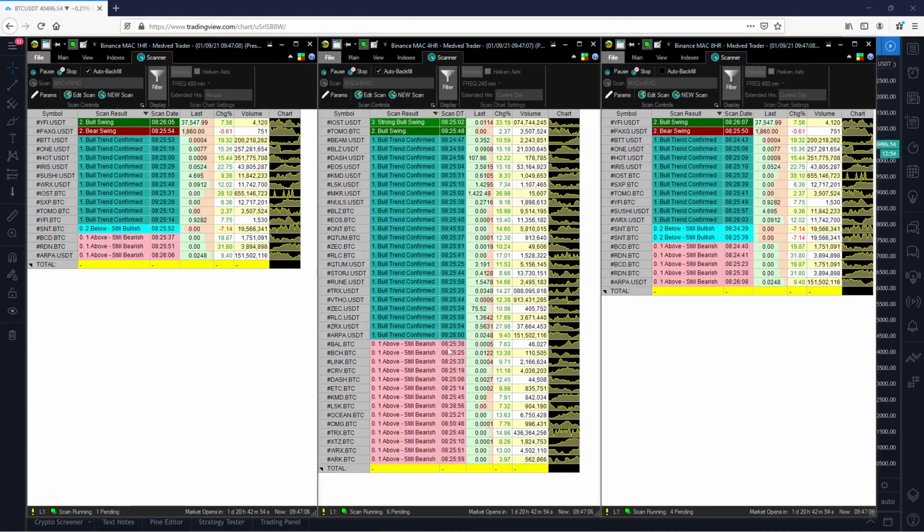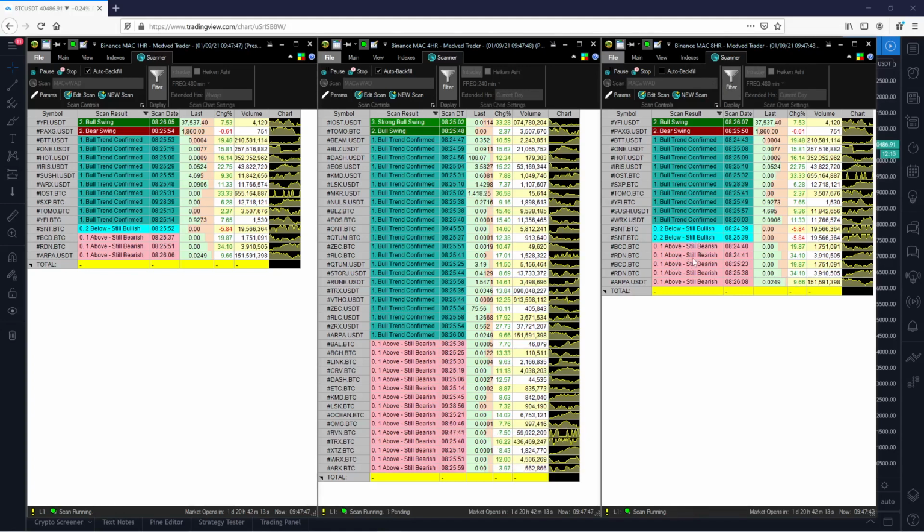So we'll do the 2 below. This means that price is in a general uptrend, but it has retraced below the moving averages. When that happens, the other half of determining trend for me is the Williams accumulation and distribution. If that is still showing bullish, even though price has fallen below the moving averages, then the trend still remains a bull trend, and a lot of times the price will bounce back up above the moving average channel.